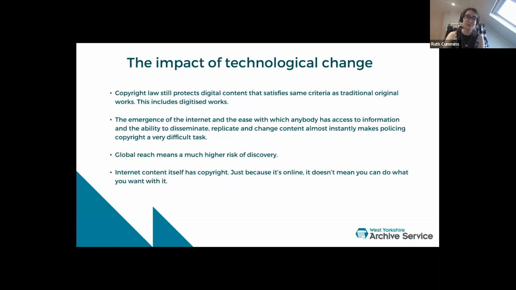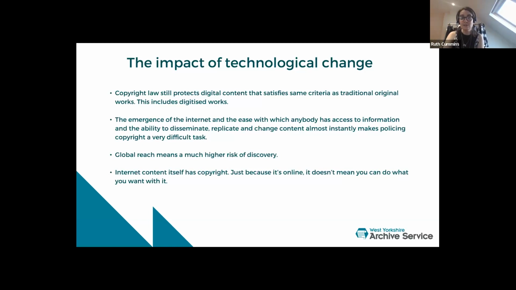So the risk of discovery of infringement has risen dramatically, and the technology makes it easier than ever to infringe. But so is the burden of proof to be able to look for a rights holder, where once you might have been able to say, well, I advertised in a national newspaper for a rights holder. Nobody saw it, nobody replied to it. I've done my work. The global reach of communications means that you can potentially find out about descendants across the world, so you probably should.